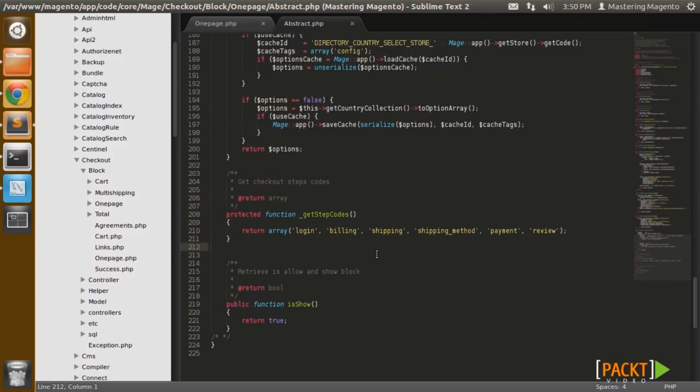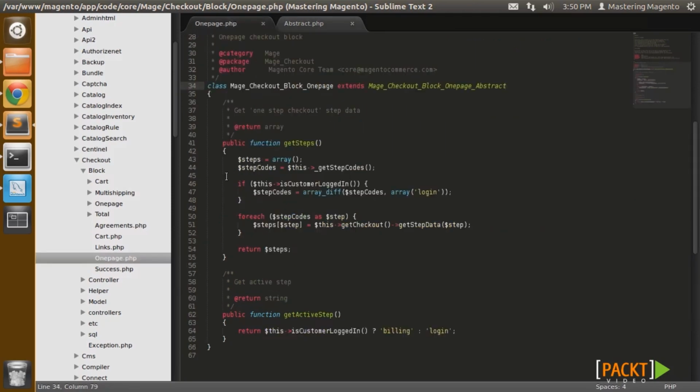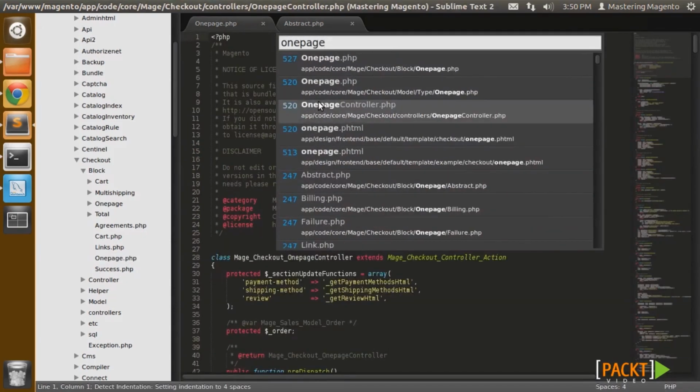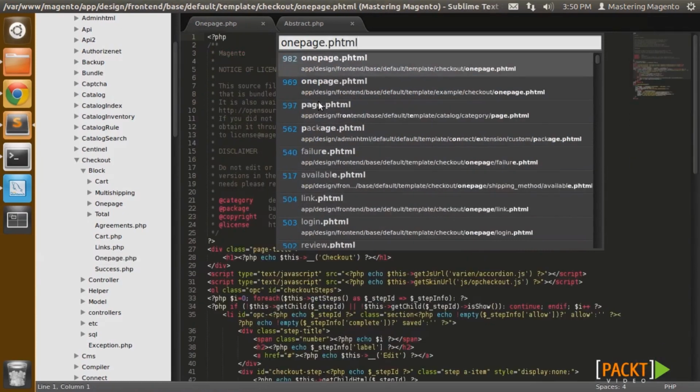So the basic thing that we want to do is to be able to have our getSteps function return something different. And the way we're going to do that is to change where the getSteps function is being used. And where that's being used is in the one-page template.